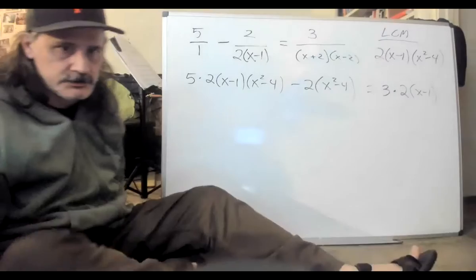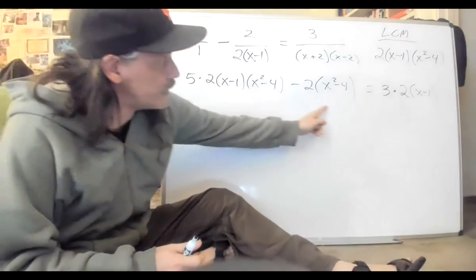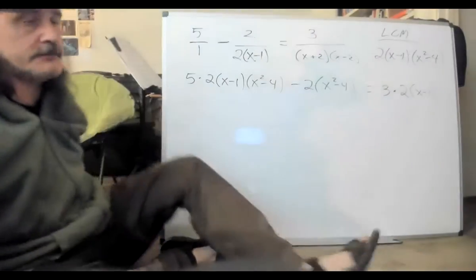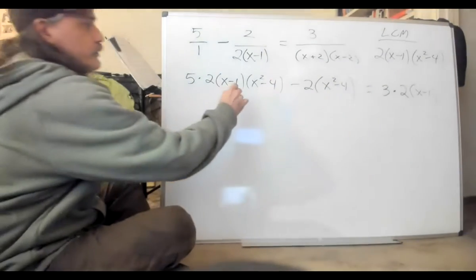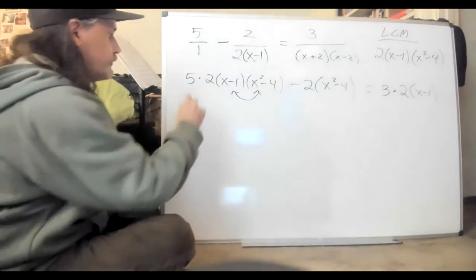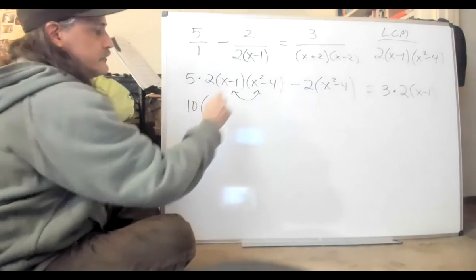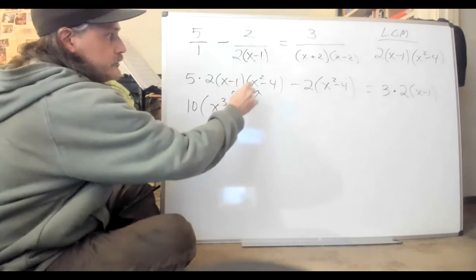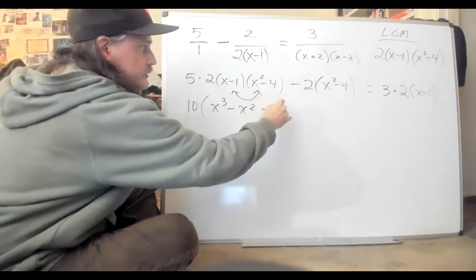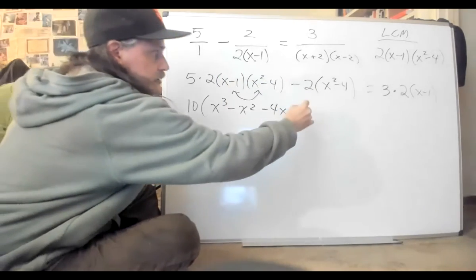Okay, now that's just the numerator. So the denominator down here would be the LCM, and the denominator over there would be the LCM, right? Now you want to do the FOIL here first and save the 10 for last. Right, so 10x times x squared minus 1, times x squared minus 4 times x, and then negative 1 times negative 4.